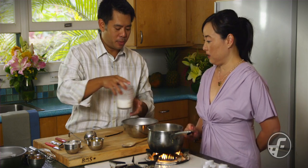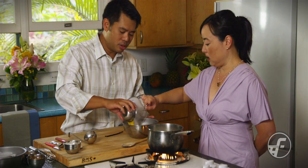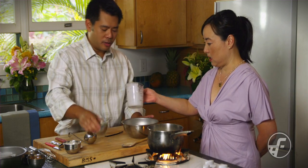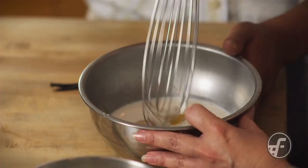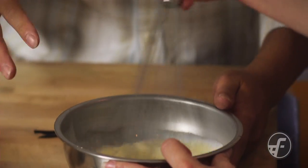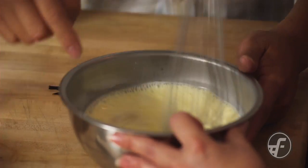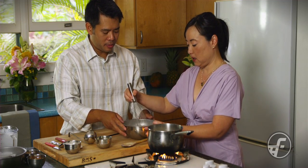Now the next step, I need you to pour the rest of the cream into this bowl. And I'll add the egg yolks. We have about five or six egg yolks in here. Are we going to cook it? We are, but I need you to whip this together. Just get the yolks all broken up. There's one more, just smash it. That's perfect. Now we're going to put this on the side.